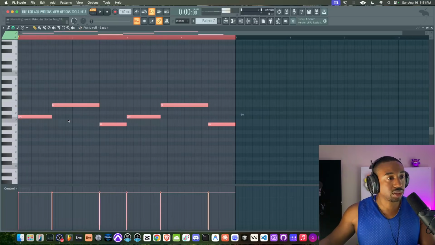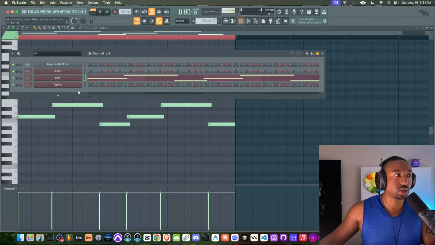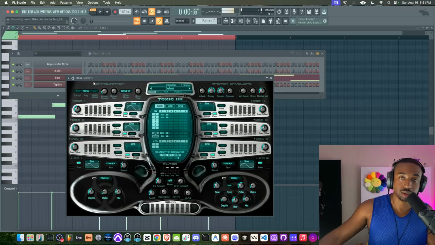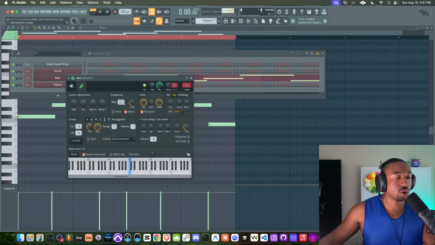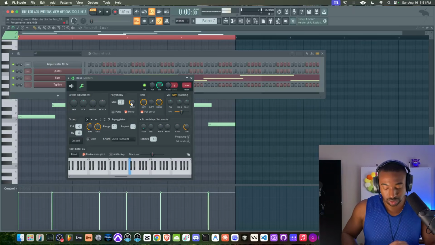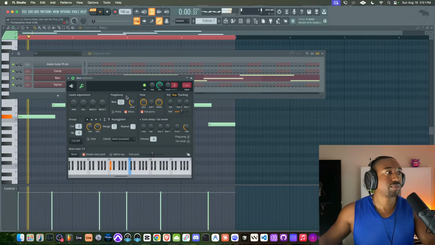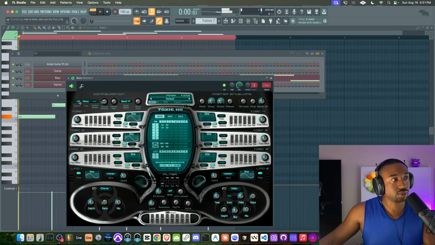So I'll show you guys a couple things we could do to make the bass feel more bass-esque. We're going to overlap these notes just a little bit so they slur into one another. And then we're going to go back to Toxic Biohazard, turn the polyphony down to mono, which means it can only play one note at a time. We're going to go to the settings, go to the wrench tool, turn on monophonic mode and slide mode so that it slurs the notes. And we can also try going down an octave. So let's pull this down -12.